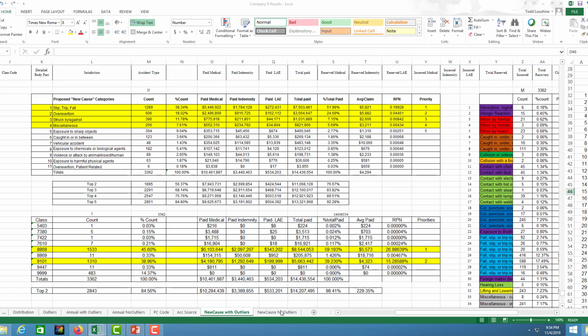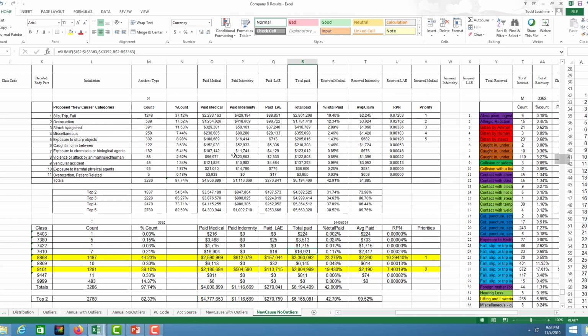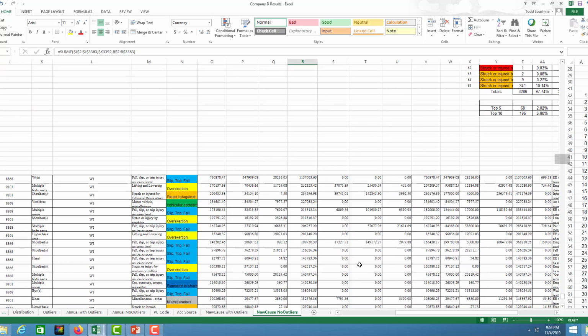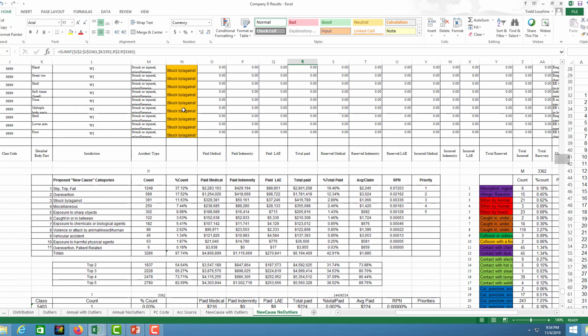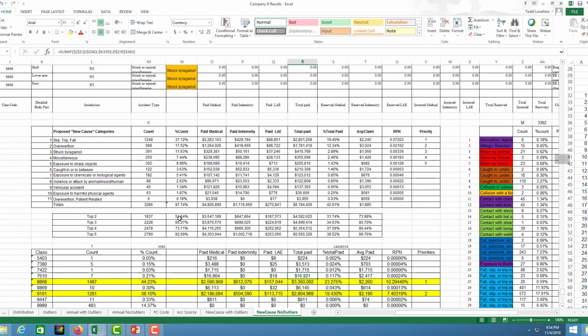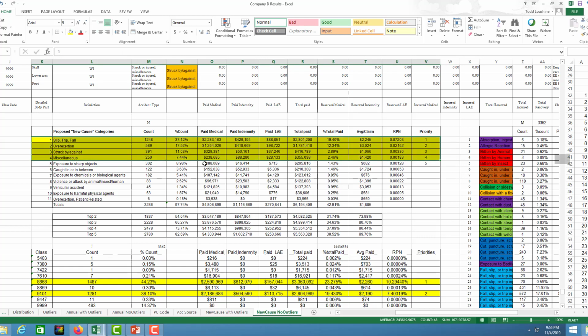And in order to make it so that there's no outliers, what it does is it automatically updates the table. And it looks like it stayed the same even with the outliers. They're down below. It's the same as before, but look, I have my new things there. New classification, new cause. And the top 4, yeah, we still get a pretty good Pareto to go off of. Though I may look at the 5th one. No, that's pretty close. So we'll see.